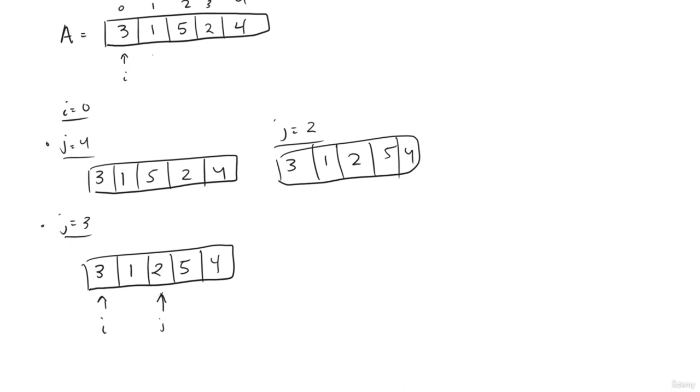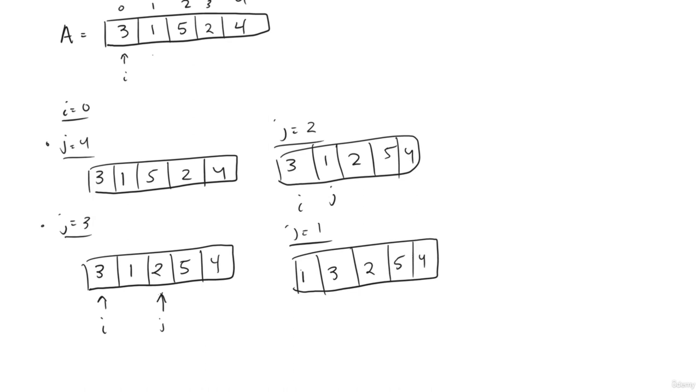And then we move J to right here, and this is I. And then we say, okay, is A of J less than A of J minus 1? And that is true. They are out of order. And so at this point, when J is equal to 1 and that terminates, we are left with this array, 1, 3, 2, 5, and 4. Awesome. And at this point, we are done because we terminate with J right in front of I. It doesn't go to I, but it terminates right in front of I.